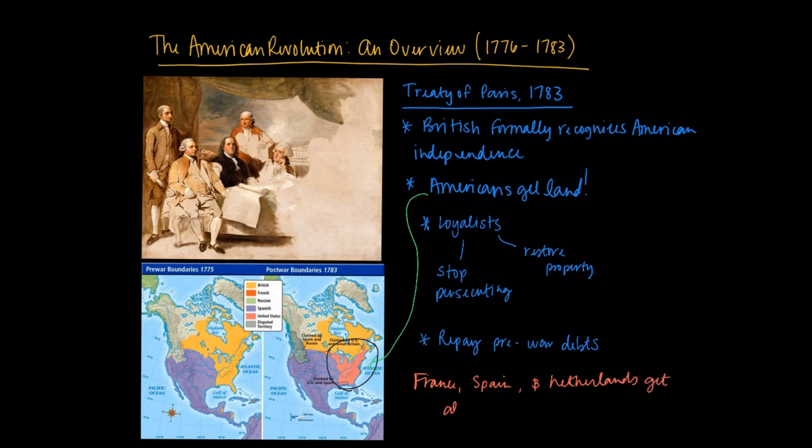And then the last thing that's really important to note is that no one else really gets anything out of the American Revolution. They've got these allies, you've got Spanish, you've got the French and the Dutch, and it's really only the Americans that get any land. France will go bankrupt not long after this because they start fighting the French Revolution. Spanish, of course, get Florida back, but there's not much else that anyone gets out of the American Revolution. So now that America has won, they've got the real challenge of nation building, and that's where we'll pick up next.